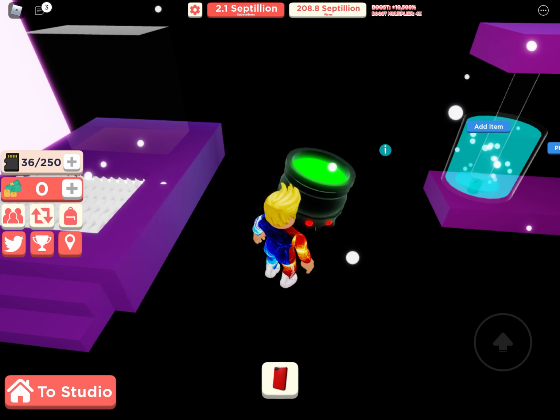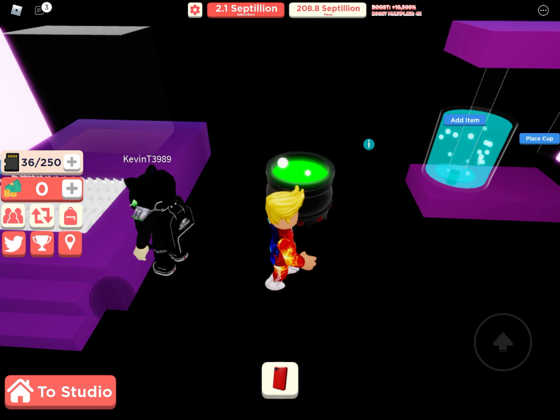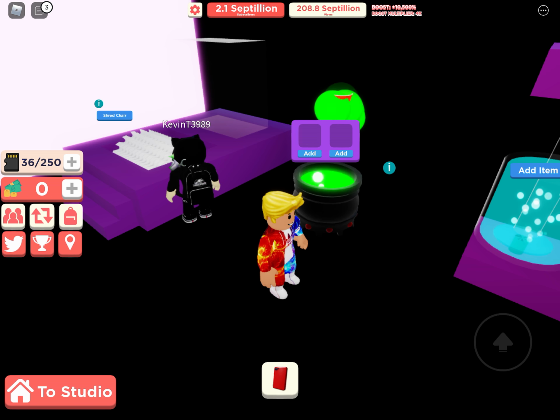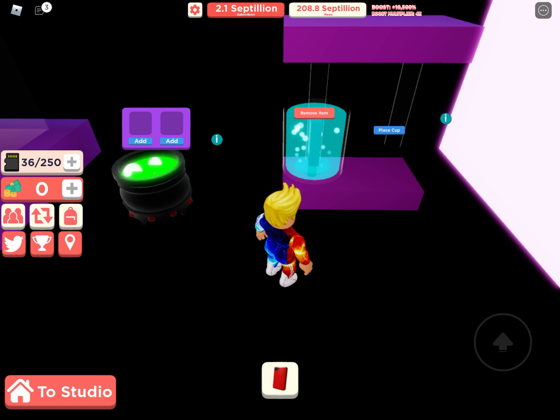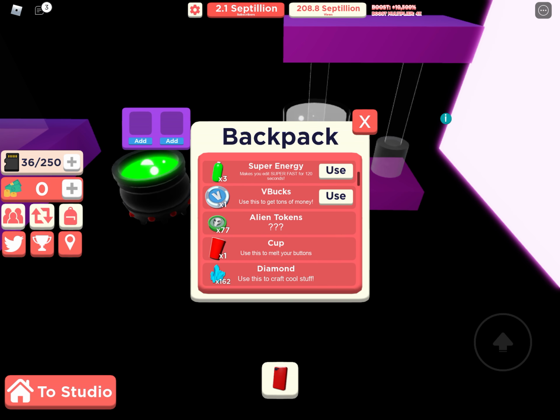Mix. That should be good for now, because two silver plaques is a gold, which I can almost make a water plaque. But I need two water plaques for a nature plaque, so that's a little hard. Just do this, place a cup. How many cups do I have left? I have like two, one left.